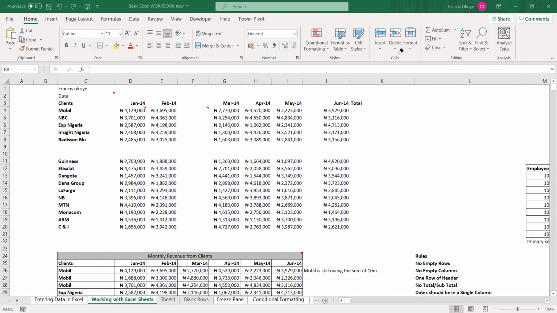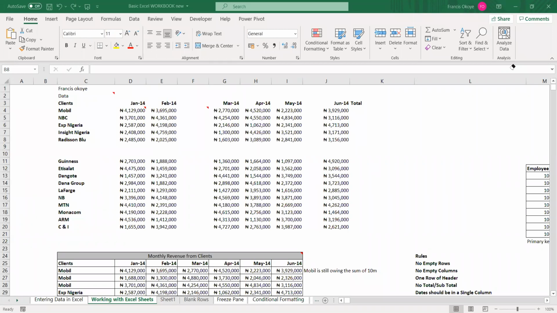Same thing with your product categories. Always ensure they are in a single column. Because at the end of the day, the number of columns you see should be reduced to the barest minimum.